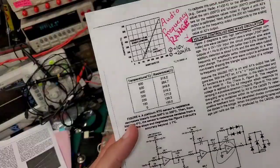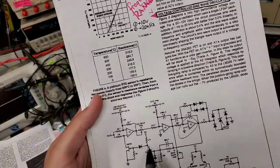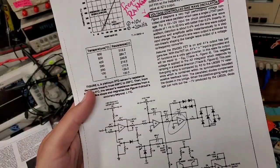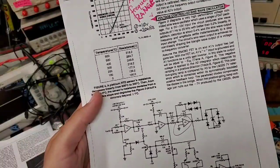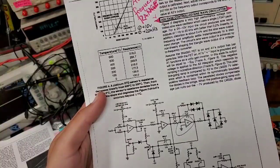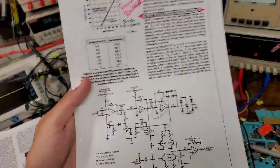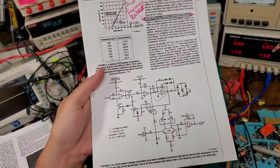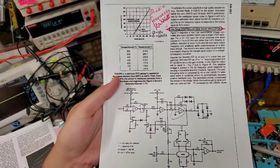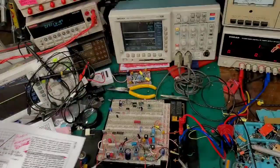I originally kept to the schematic and used a potentiometer for the full scale trim. I used that and that, and there was one more I thought. Oh, the amplitude trim. I got rid of that eventually, but I started with it. I had to get rid of it all and go with more discrete stuff. Well, not really. I went with trim pots instead of potentiometers. I'll get to that in a minute.